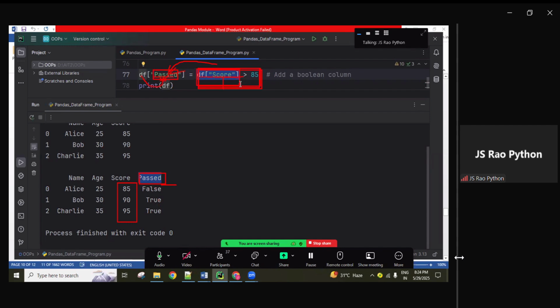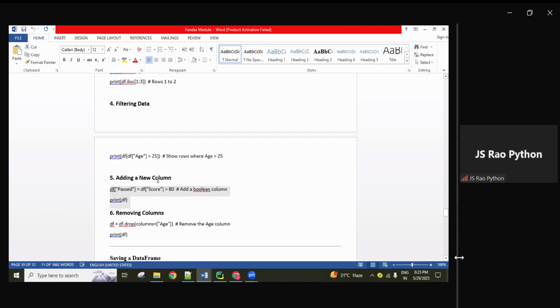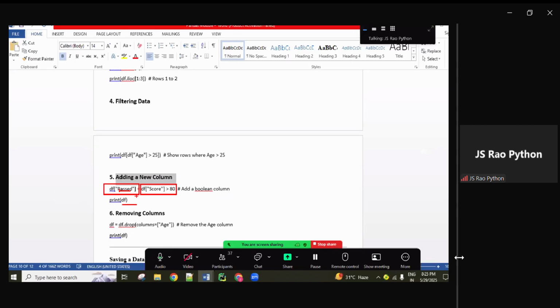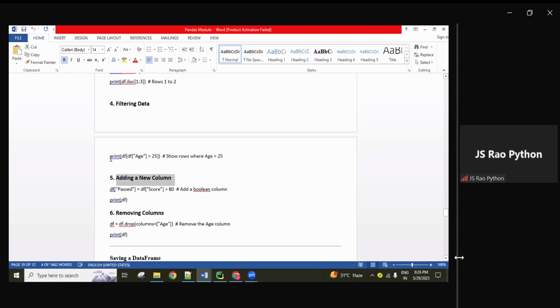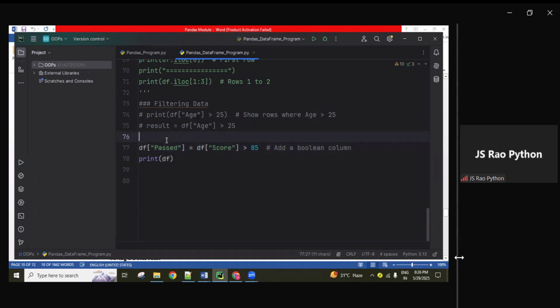Okay, updating simply. So right now new column I added, adding a new column. Okay, how to add? So data frame of column name, whatever the column name you want, you can use. And for this values required, so use any one existing column, and based on the condition some values generating, and you can assign, guys. Okay, this one also maybe working or not, I'll check it. The filtering related. This one I'm commenting.